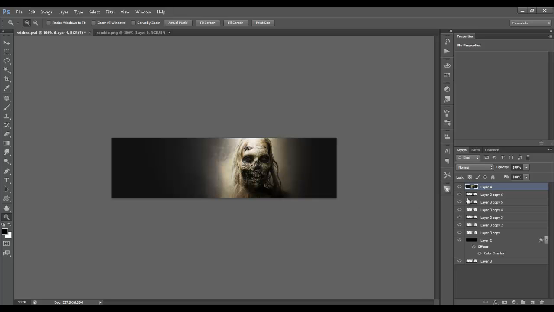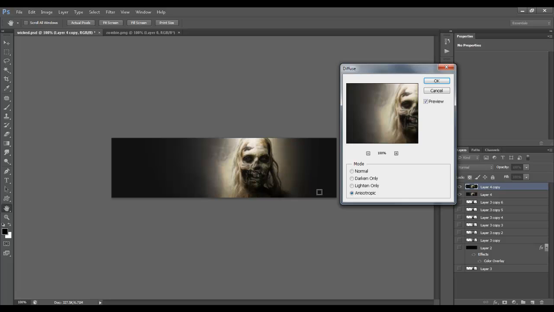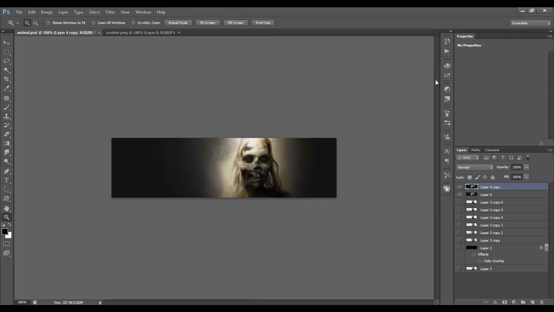So what this does is it creates a layer that is one solid layer based on all the layers that we had from below. And the reason we're going to do this is we're going to create a duplicate of that, and then we're going to go to Filter, Stylize, Diffuse, and we're going to choose this bottom one, Anisotropic, and click OK. And I'm going to change the fill to about 50% and the opacity to about 60 or so.